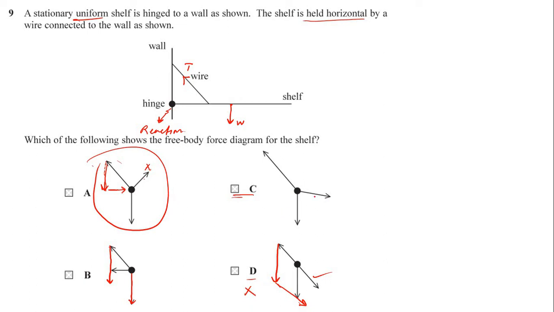But here, you join the weight, tension, and the reaction force. If you join the weight here, and then this R will be joined. Now you see that this is the tension, this is the weight downward, and then this is the reaction force. Then you don't have any resultant force, so you are in equilibrium. That's why C is the option.